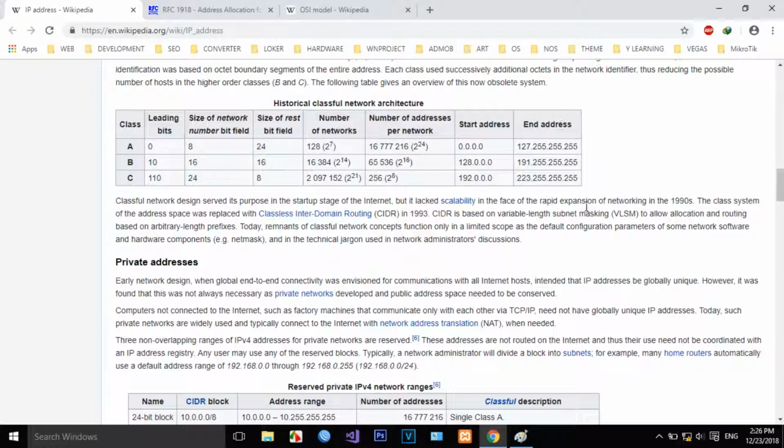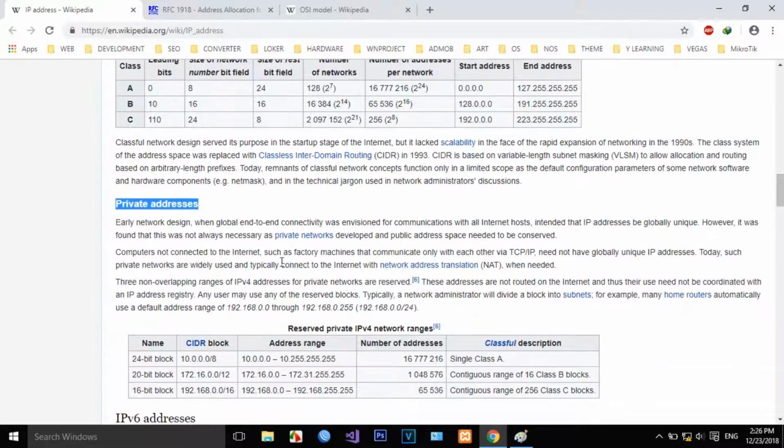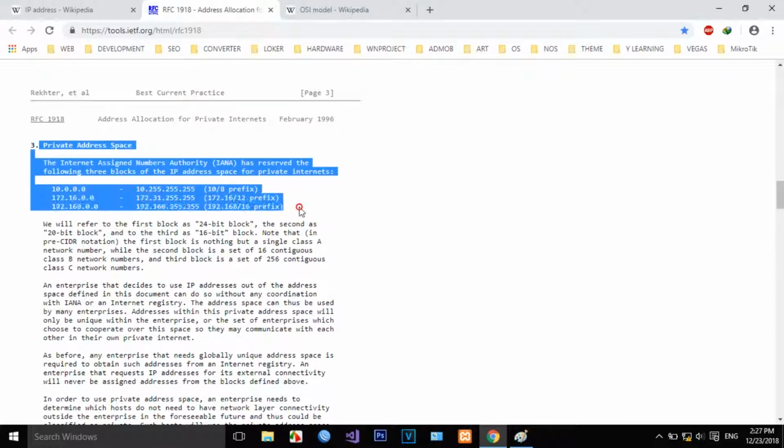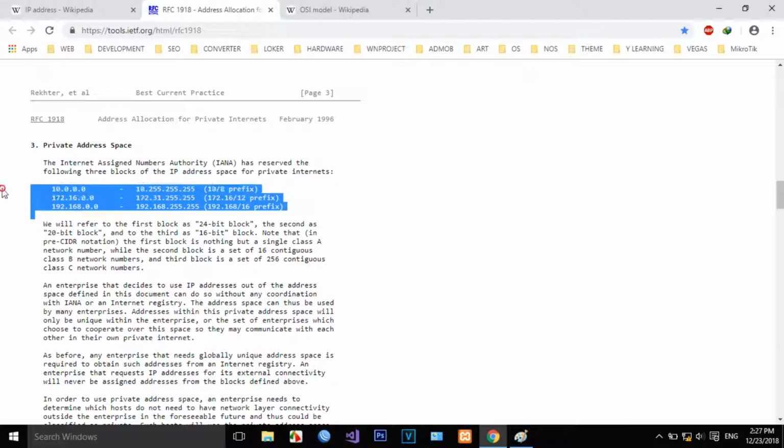In all classes there is a private address range that we will use for the Mikrotik configuration, because the public addresses are only for ISPs, internet service providers. You can see in the IETF documentation that the private address space is explained here.